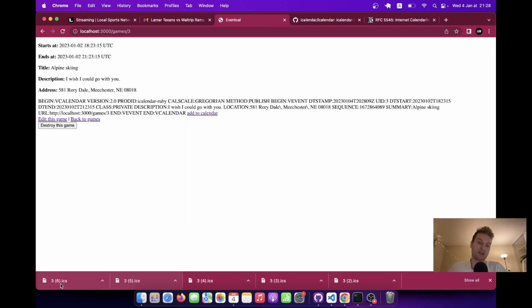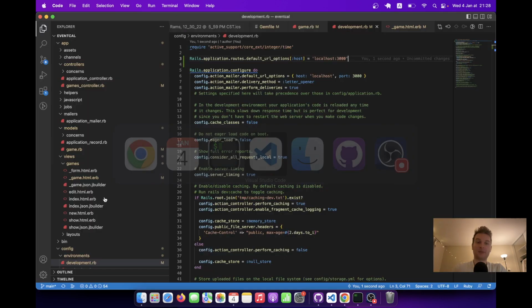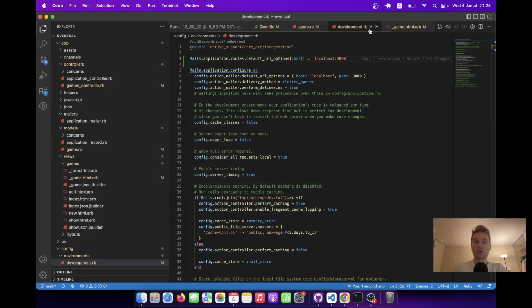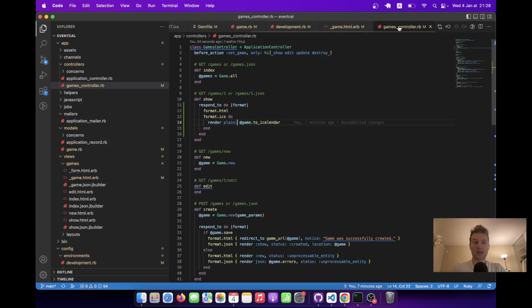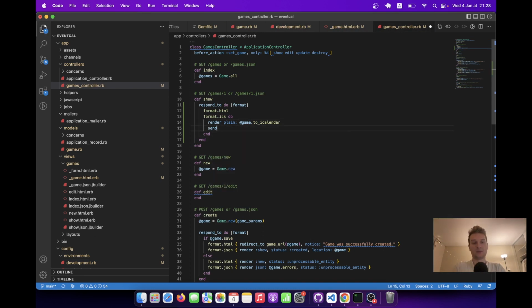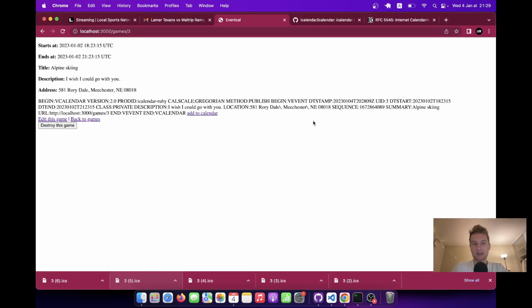And there is another thing I would want to improve. You see here we just have the ID of the game in the file that we downloaded, but we want it to give us more information. For example, the game title, or the game title and the game ID. So we would need to update the way we download these game files. So I would go back to the games controller, and instead of saying render plain, I would say send_data. The data will be game.to_icalendar, and I would say filename will be, let's try, game.title. And I will remove this line, and let's see if it works.